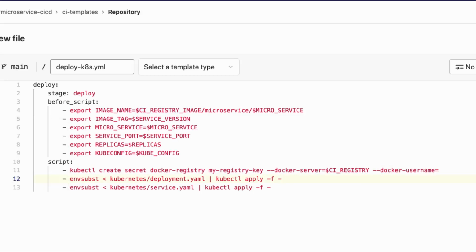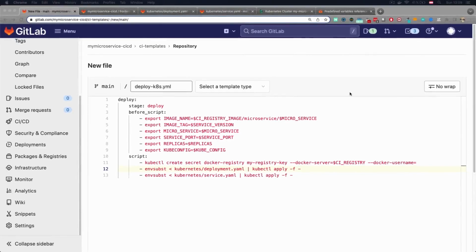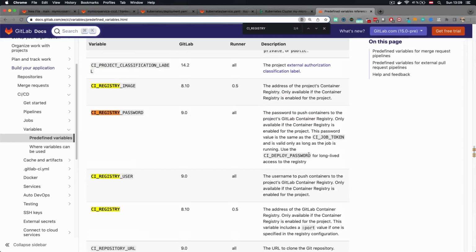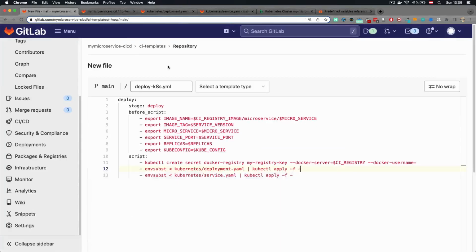And in our pipelines, we actually used the predefined variables for registry user and registry password. However, we can't use them in this case. And the reason is that, if you remember, I mentioned that the user and password variables for the registry that we get available inside the pipeline are only valid as long as the job is running, right? So once the job is completed, those values are not usable anymore to access the container registry. So we can't use those values in Kubernetes, because once the job is done, Kubernetes should be able to fetch those images. So we need something more persistent. And we have two options here.